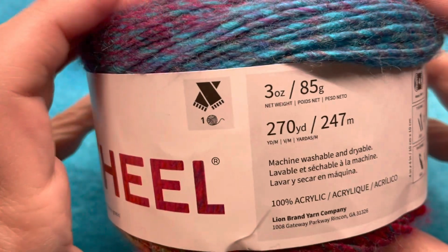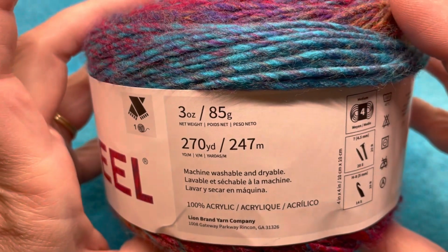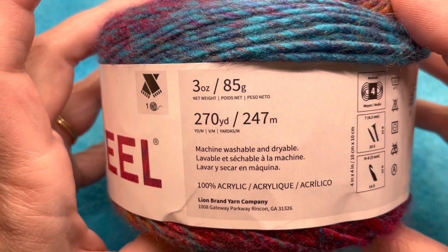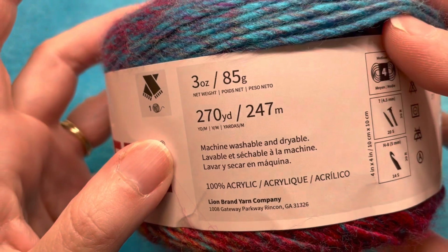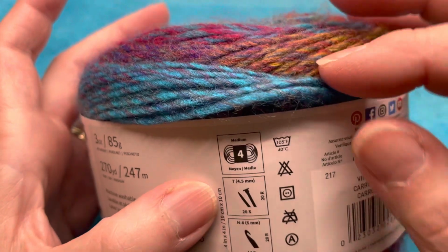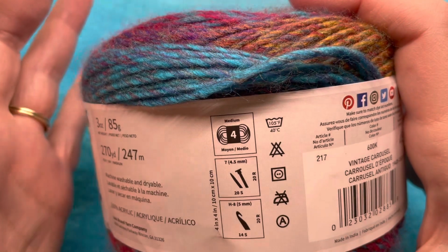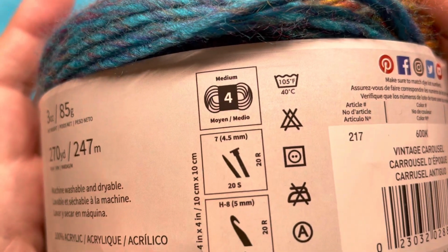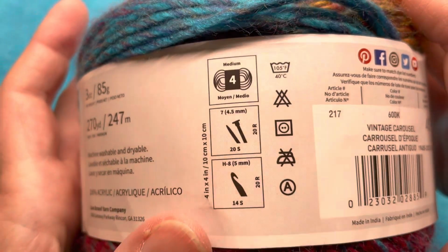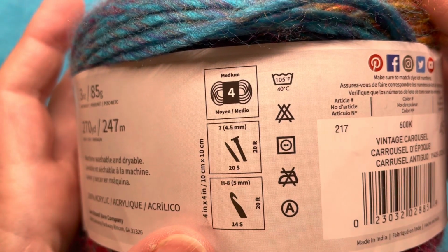Let's see, we have, I guess, one ball. You can make a scarf with the one ball. It is 3 ounces, 85 grams, 270 yards, or 247 meters. This is machine washable and dryable. It's 100% acrylic. It's a size 4 weight yarn. The recommended hook size is 7 millimeter, or 4.5 millimeter knitting needles, or an H hook, 5 millimeter.